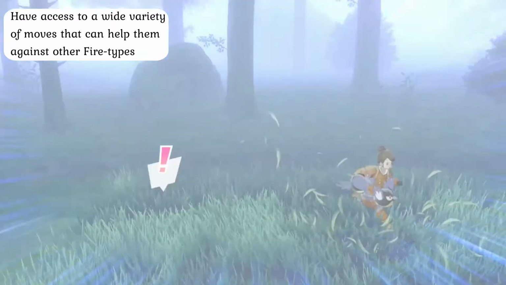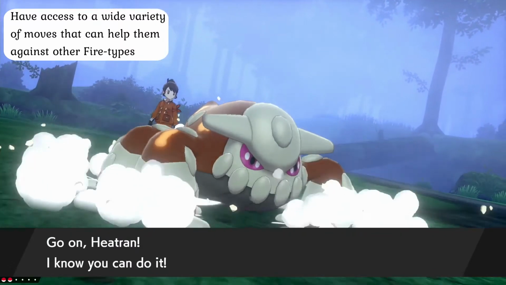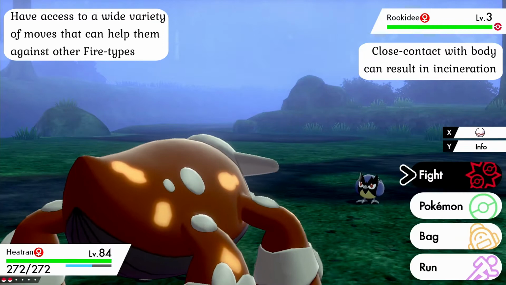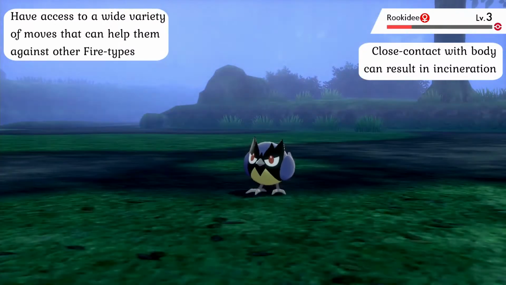In terms of combat ability, Heatran are impressive beasts that are able to fight back with a wide variety of attacks in both close quarters and afar, including several ground and rock type attacks that are otherwise devastating against other fire types. Coming into close contact with Heatran is an even worse idea, as the magma covering their bodies is more than capable of burning, if not incinerating, anything that dares to approach them.